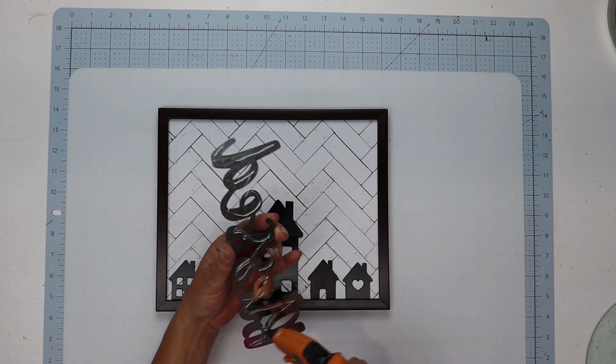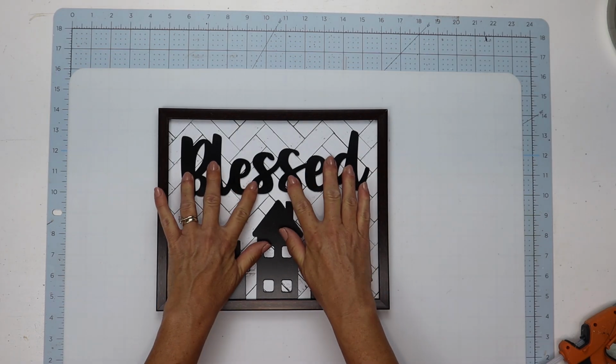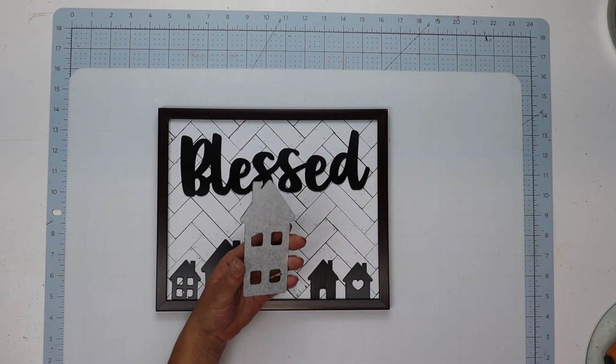It's such an easy project, but I love the outcome. I think this piece is absolutely beautiful.